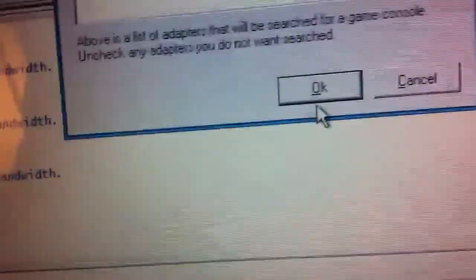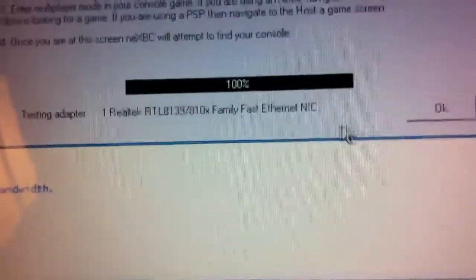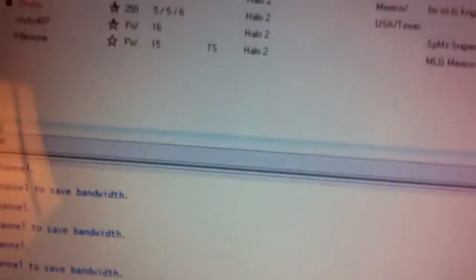I'll just do it right here. It should find it automatically, really quick. Click OK and you click on a game, and it should automatically show up. Then if you look on your console, you have one right there. Remember, don't use the WinPCAP driver — that's not going to work. But obviously this lobby is closed, so I can't do that.